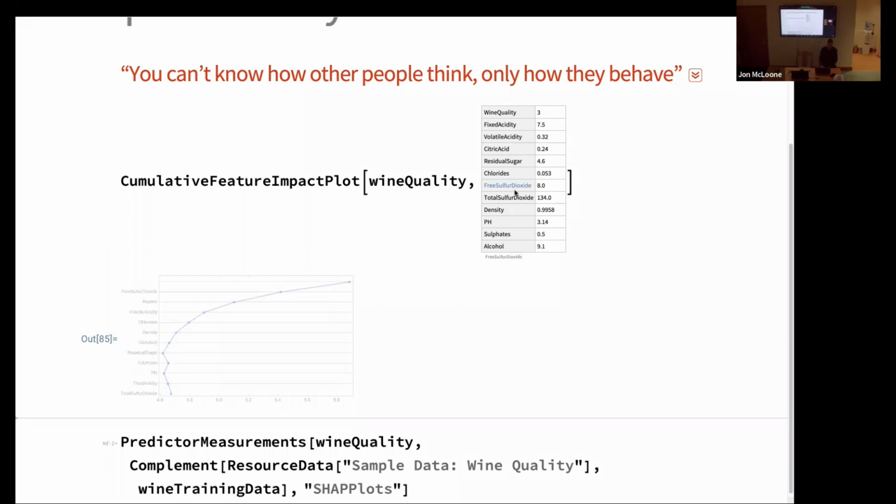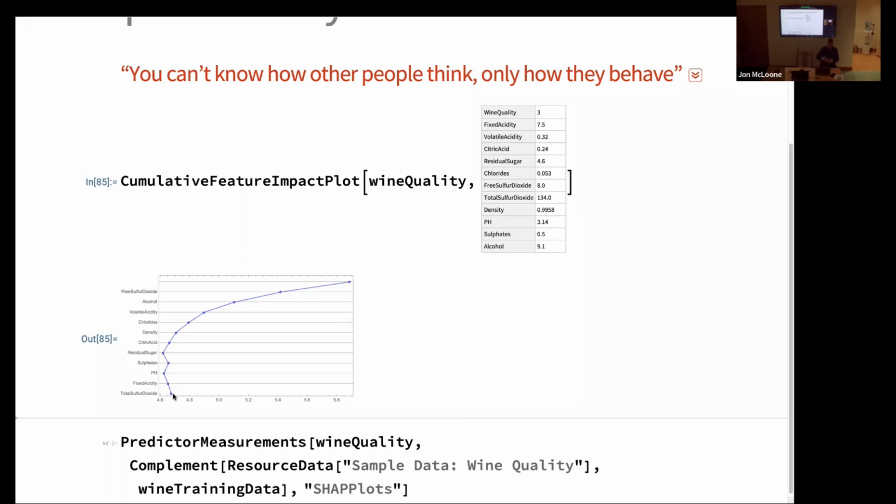We can then measure which had the biggest influence. And here, this plot is supposed to give us a clue to that. It says, without knowing anything, this wine would be a 5.9. That's the average rate for the whole data set. The biggest effect was the free sulfur dioxide that brought it down to 5.4 on its own. The next biggest effect was the alcohol level and so on. And then these last things had no real effect. And actually this total sulfur dioxide level was a positive indicator that the wine was not quite as bad as it was looking up to that point.